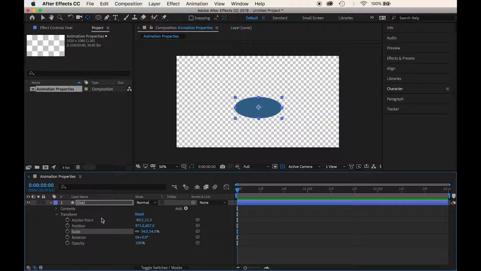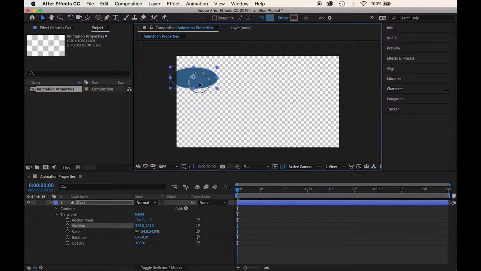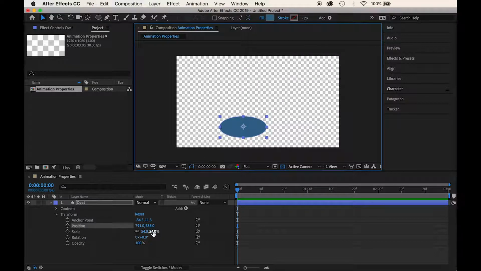Okay, so anchor point is the most important, even though it doesn't do a whole lot. So just to recap, all animations happen around the anchor point. Position is where your object is in your composition. So you can see anytime you move the object, the position changes. Same with scale. Scale is how big it is.